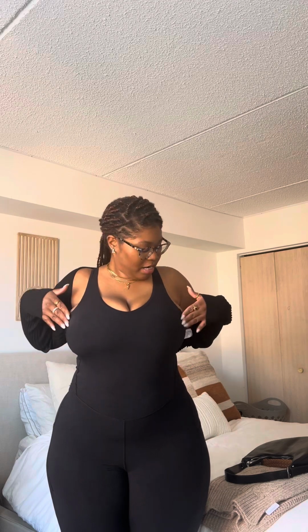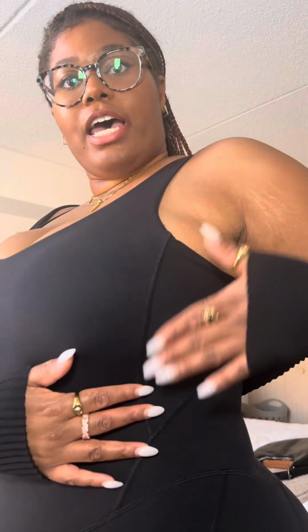That's my only issue, but it's fine because the reason it's like that is because of this detailing. It has these line details on the side, which I think is really cute. It has freaking pockets. I know how we feel about things with pockets. It has two pockets, and I absolutely love this. It's so soft. It kind of feels like the softness of a Lululemon legging. It doesn't really have the compression of some of the Lululemon leggings, but it has the softness. They're actually kind of long.